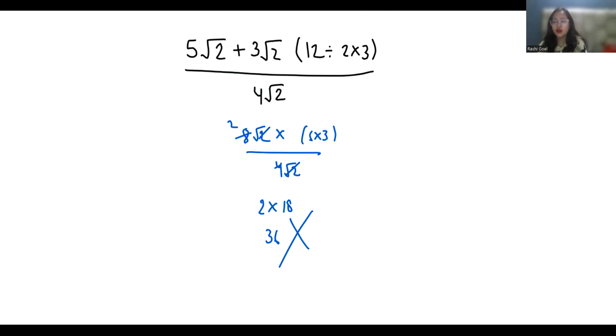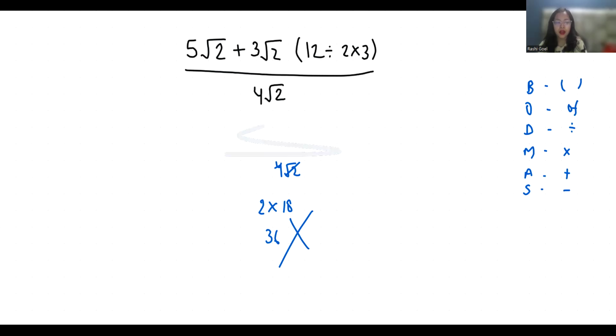So we are going to take the rule BODMAS. We follow this rule and then solve it, where B stands for brackets. You have to first solve the bracket, then of, then division, then multiplication, then addition, and at last subtraction. So what is the correct way to solve this?